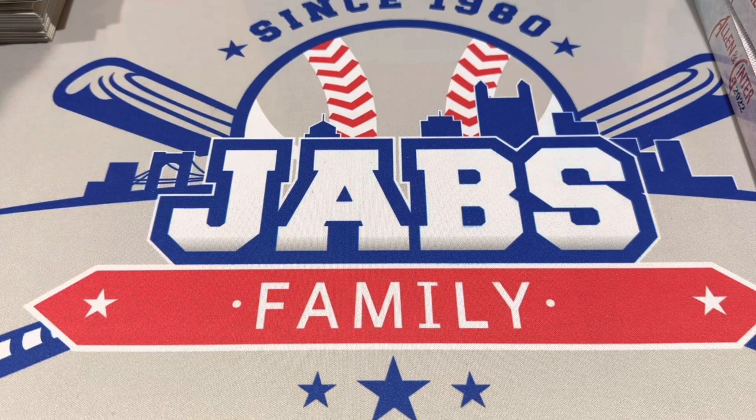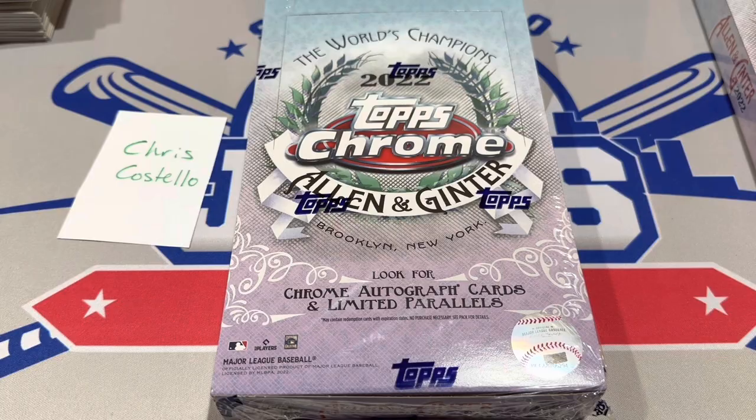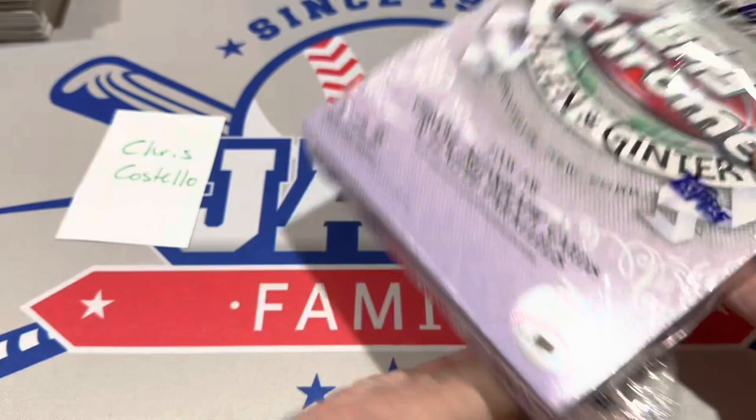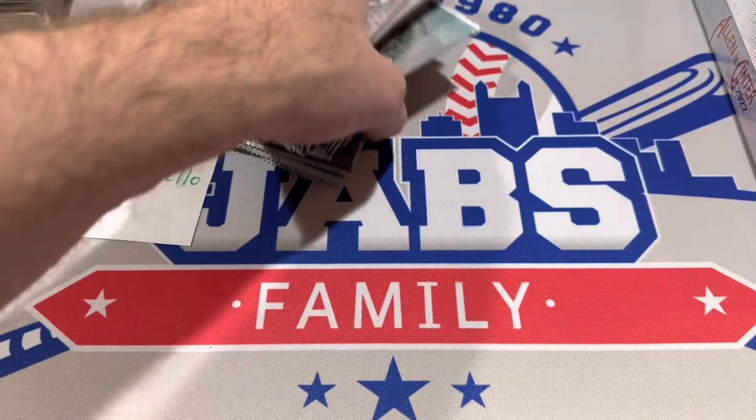Here's the next box for Chris Costello. The way this works is after I receive payments for all the auctioned cards, I send that money via PayPal to the person. For example, if I'm able to get $150 for Chris — which would be awesome — I'll PayPal him the $150. I do not take any fees for this. My fees are recouped in maybe a couple bucks of ad revenue.